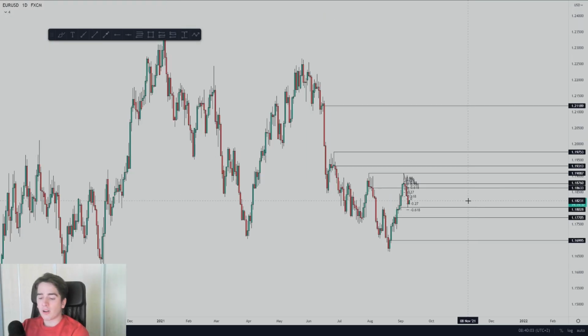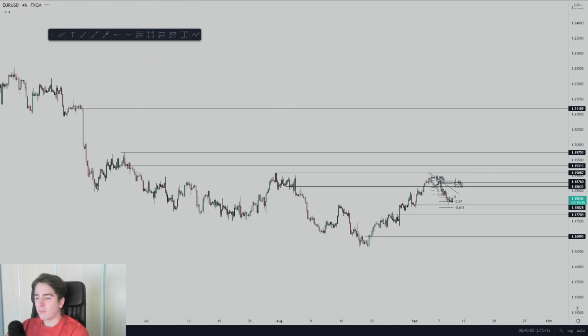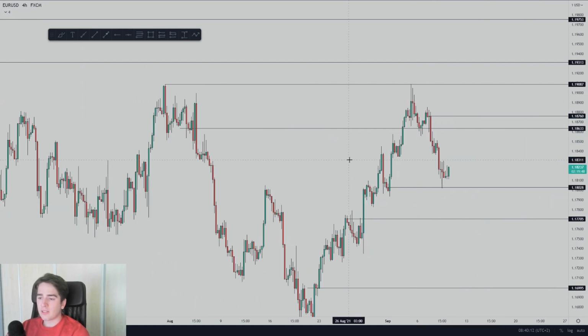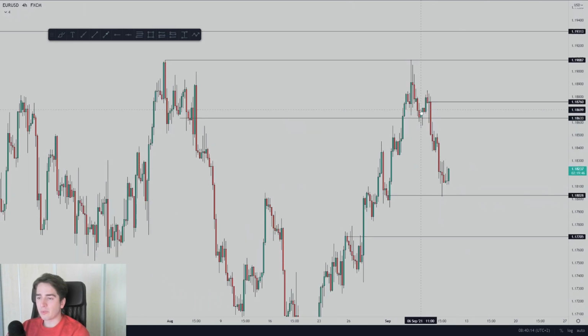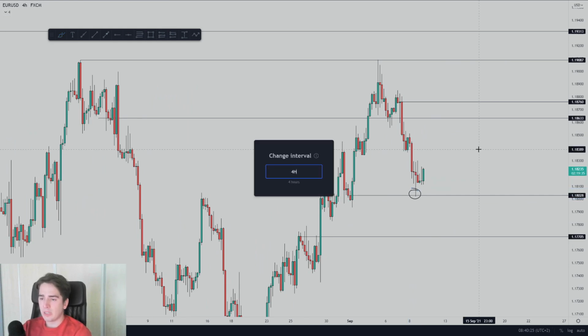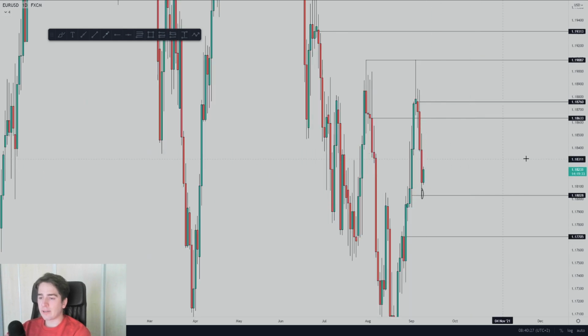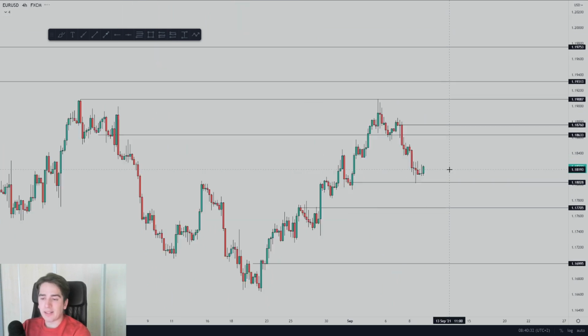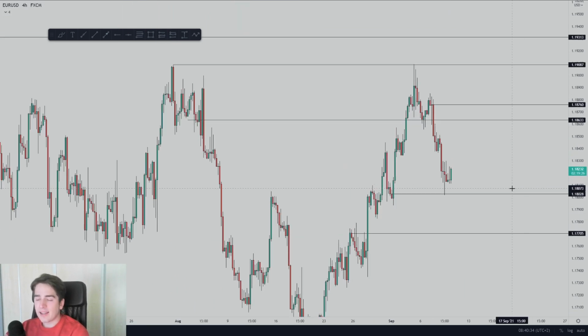So euro dollar, guys, and looking at euro dollar at the moment, we've been seeing some more downside. What I'm currently waiting for is a pullback back up in towards the highs. So once that pullback up in towards the highs occurs, we will be looking for an additional short back down in towards the lows once again. So look at the position of my line once again over here, 1.18028, called it yesterday or the day before even. This was the level I was looking to get reached before making a potential pullback. So as we can see, making that pullback beautifully as of now.